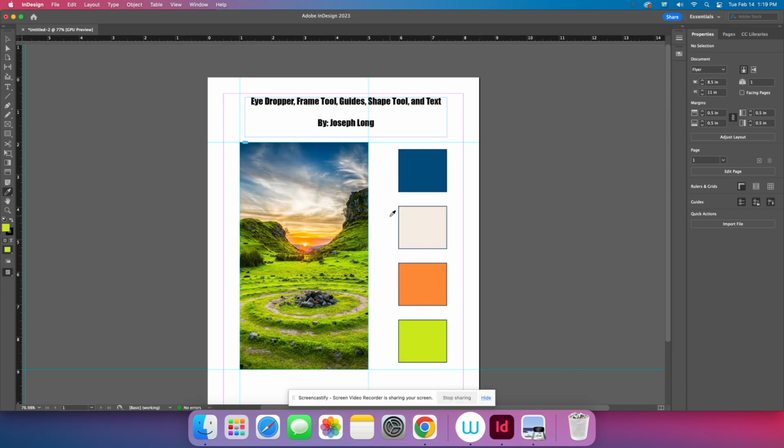So this is what you guys are going to be doing today. You're going to make sure you can use the eyedropper tool. If you can't, we're going to fix some of those errors. We're going to look in sections. If your eyedropper tool is not working, you always want to make sure that you've got this fill area instead of the stroke on top. If you do that, it's not going to be the same, especially if this happens. So we're going to talk about that.